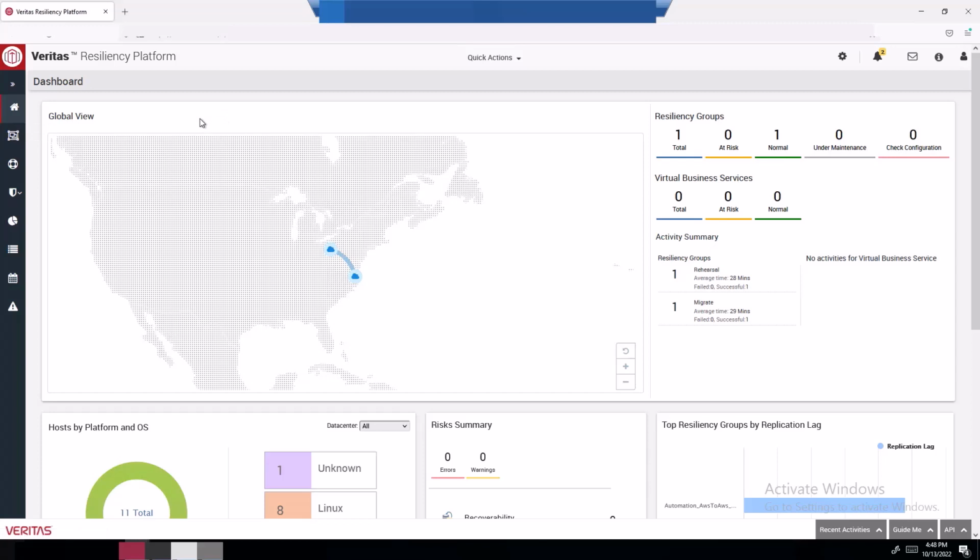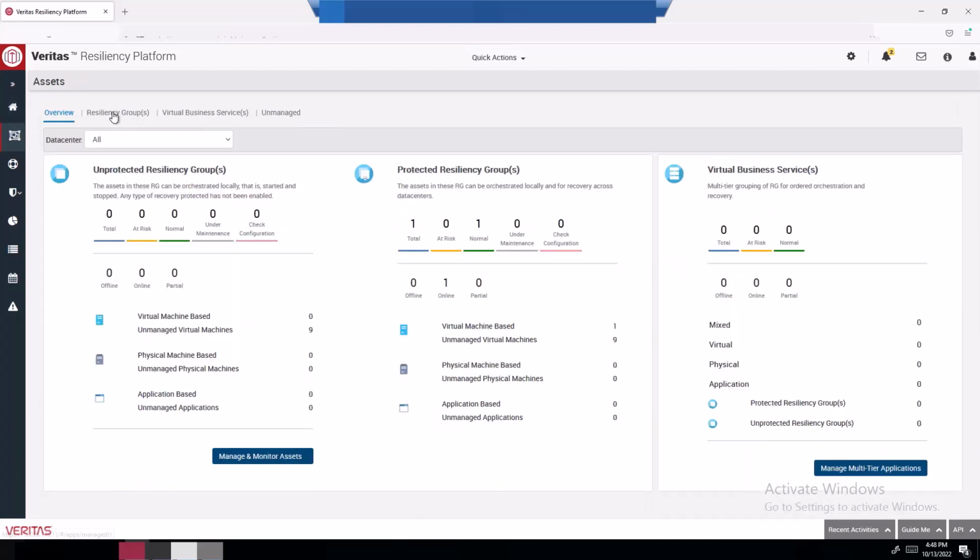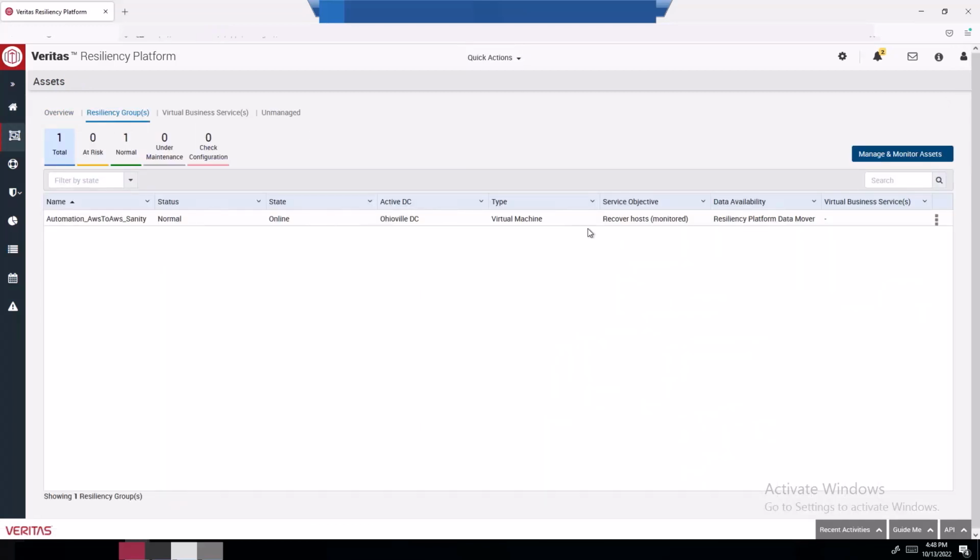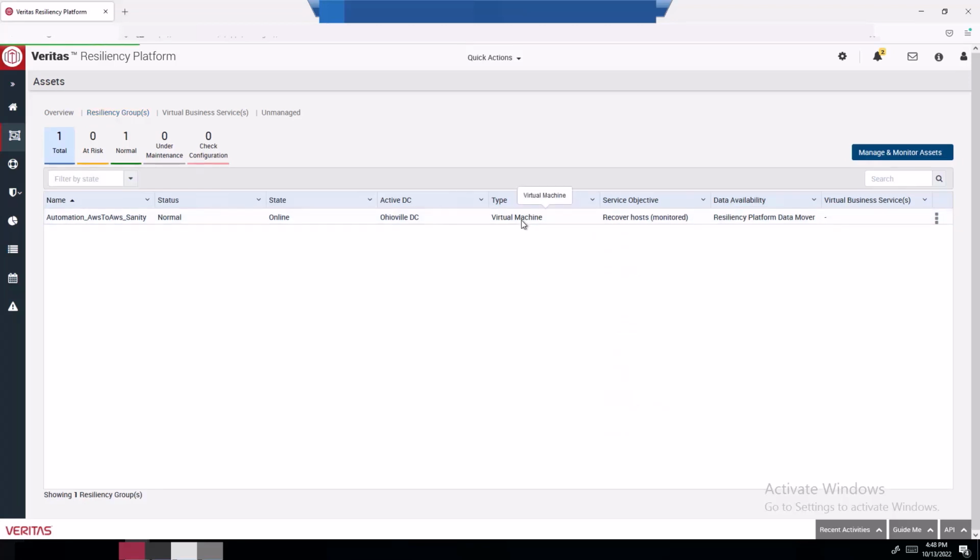So once we're active on the alternative region, to get back, it's obviously quite straightforward. You can just right click and migrate back at your leisure. Obviously there's some downtime associated with that for around about 29 minutes or so. And you can obviously create a resiliency plan like I've shown in previous videos as well.